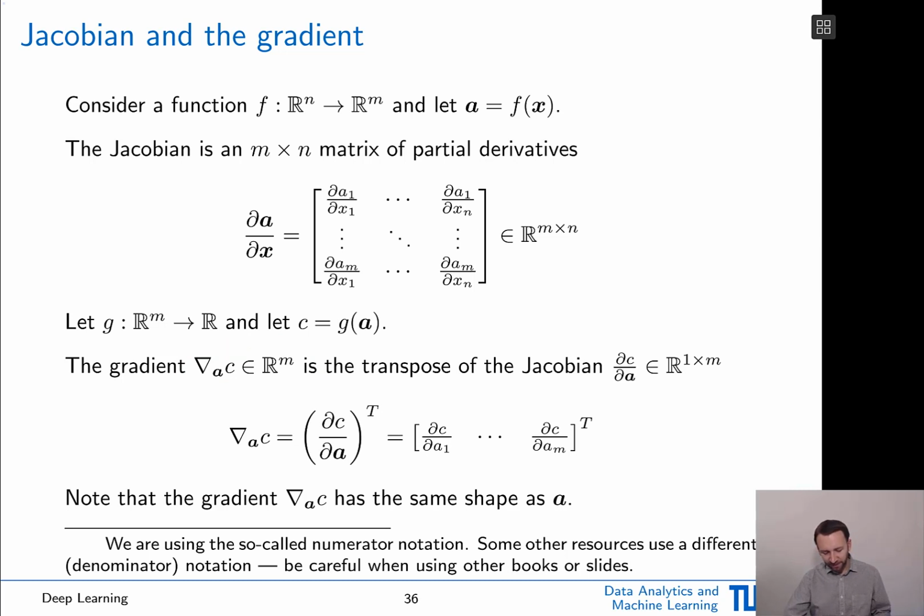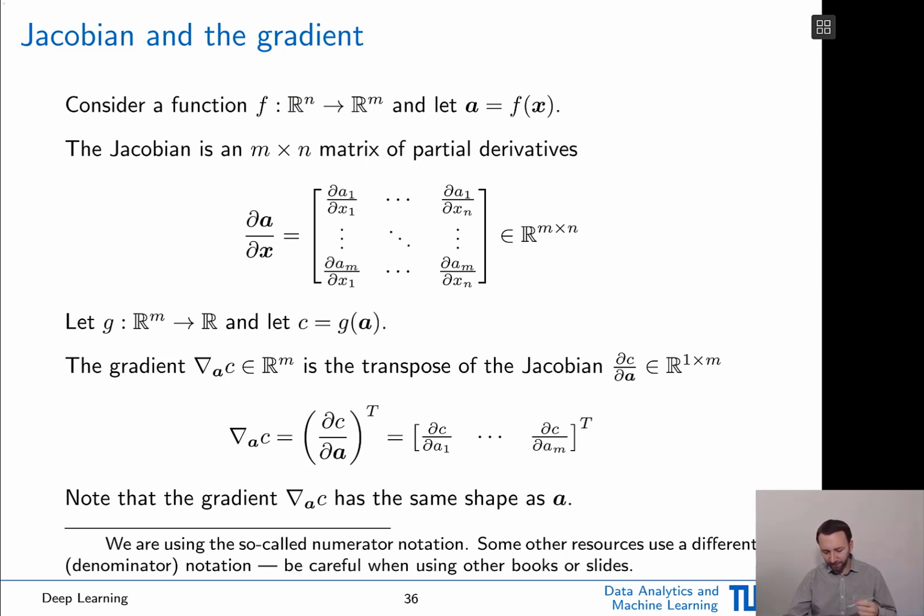So here it's again written. The gradient, which we have usually indicated here with this triangle sign, so to say, in our notation is a transpose of the Jacobian, where we have these partial derivatives, okay? This is just a notion you have to be a bit careful with. The gradient, usually indicated with this sign in our lecture, corresponds to the transpose of the Jacobian, where the Jacobian is the most general form, so to say, because it can handle multiple inputs and multiple outputs.